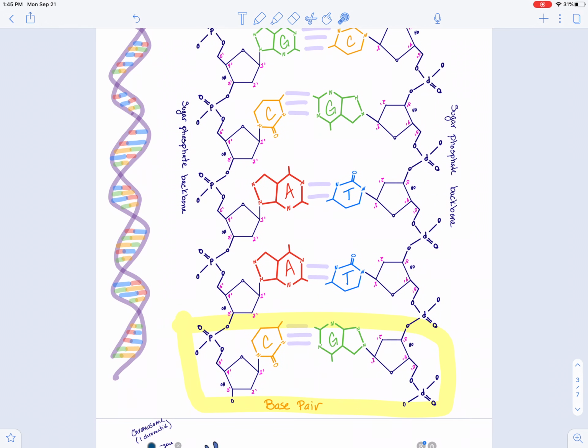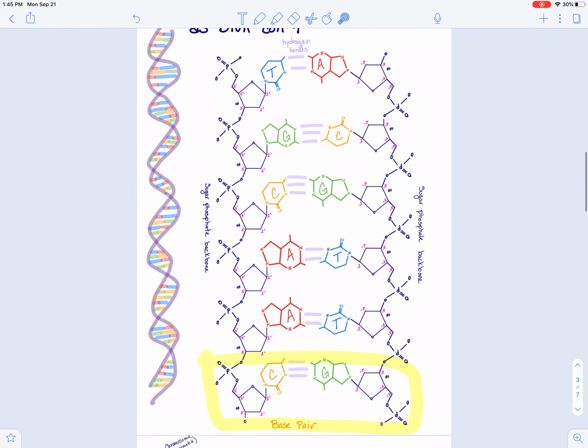So just as a vocabulary point, when we're talking about how long our DNA strand is, we refer to it by how many base pairs long it is. So a base pair is two nitrogenous bases paired together. If I look at this particular segment of DNA, it is 1, 2, 3, 4, 5, 6 base pairs long. I've drawn a picture here that is 6 base pairs long. This picture over here might be, I don't know, like 30 base pairs long. So I would count how many rungs to my ladder there are, and that's how many base pairs I'm counting. And that's normally how we talk about our length of DNA.